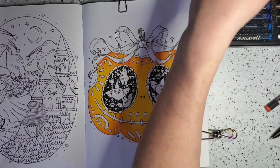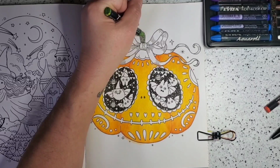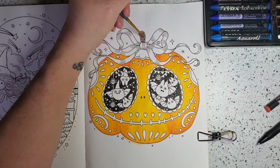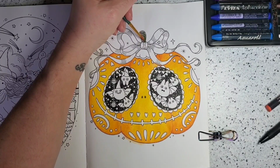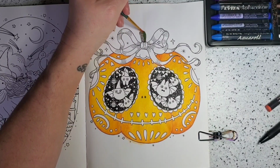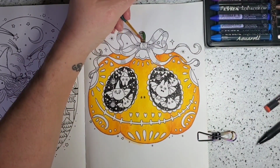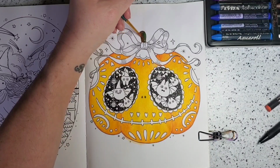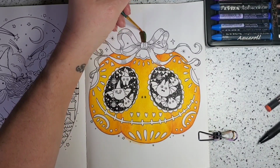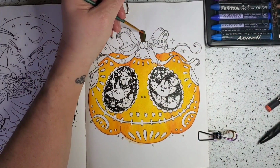I'm going to color the top of the pumpkin, the stem, and I'm doing that with number 075 dark sepia and also 068 moss green. And I'm just blending the two of those together with the water and blending them out so that they're just one color. But because I have the smaller set of these, sometimes you have to make your own blend to get the color that you want.